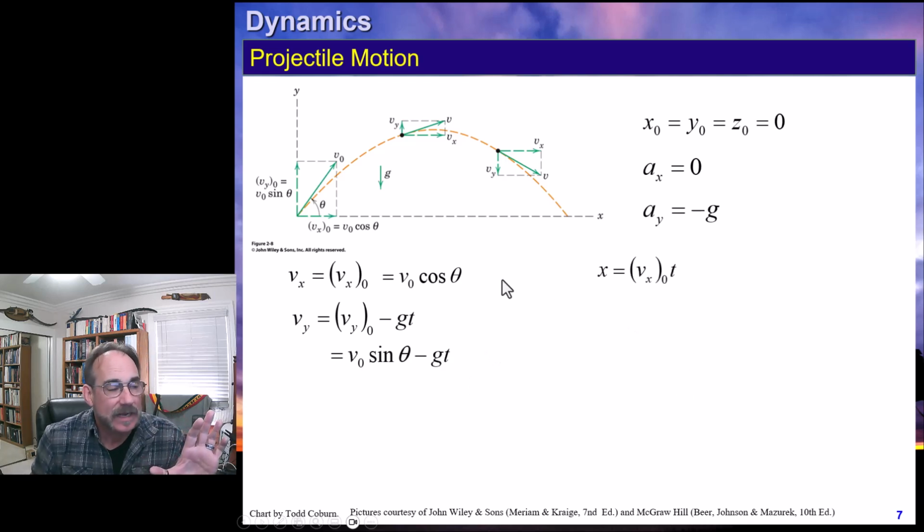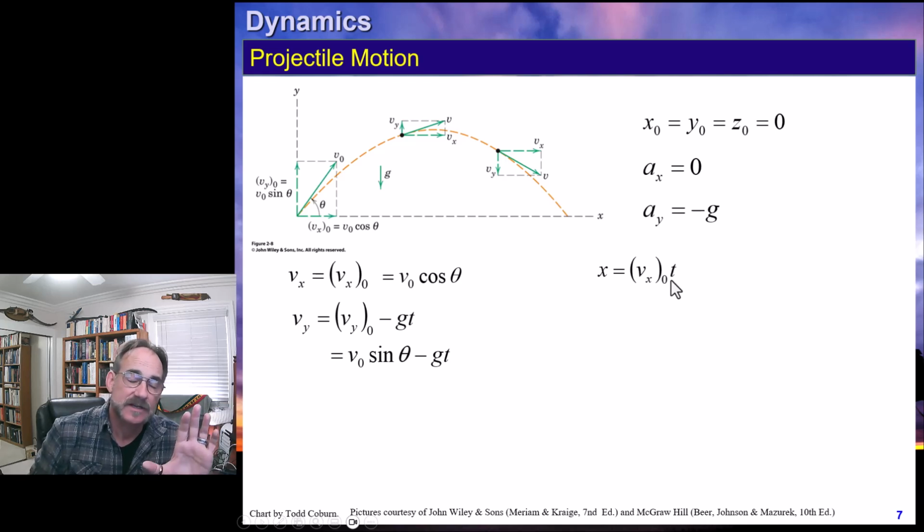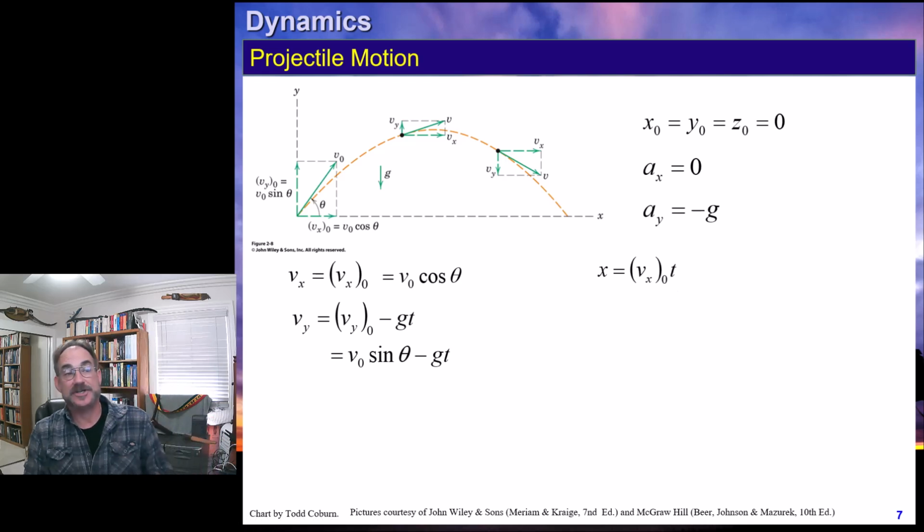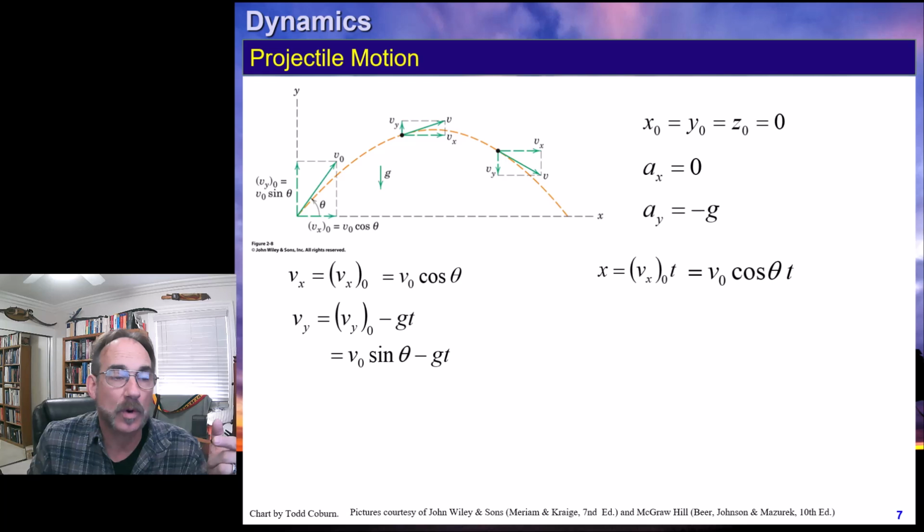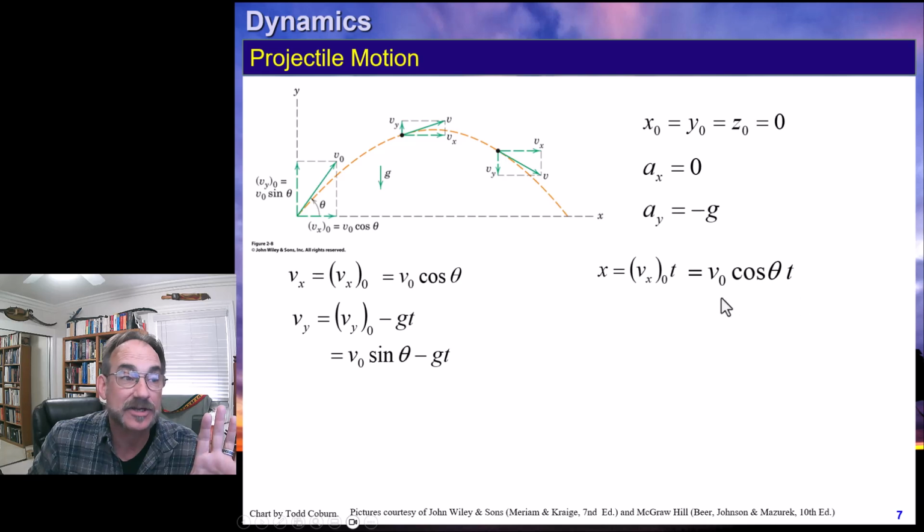And now we can talk about the position x is just v times t, right? Since velocity is position over time, the position is just velocity times time. However long we're going at that constant velocity, that's going to tell us how far we've gone. So V0 cosine theta is our initial x velocity times t. That is our equation for the position. We can use this to define the position at any point by just plugging in V0, the cosine theta, whatever angle we put that at, and the time that's elapsed.